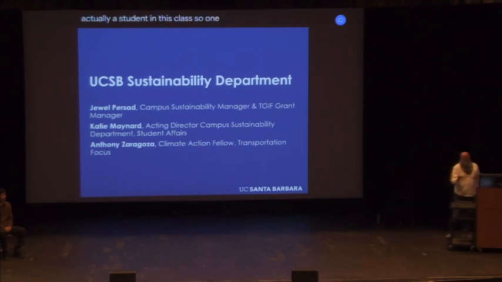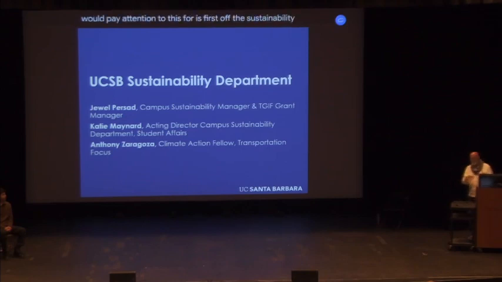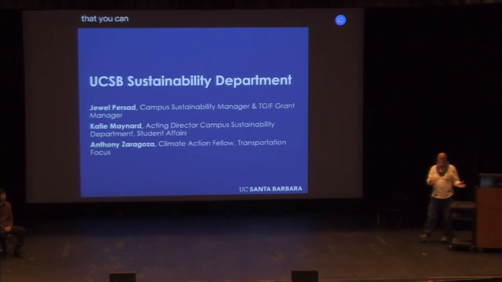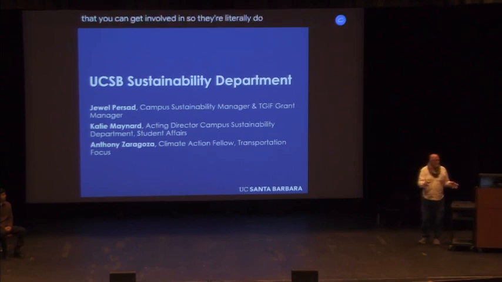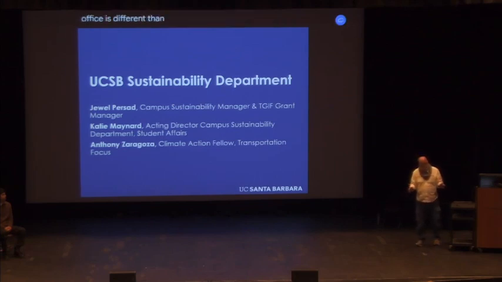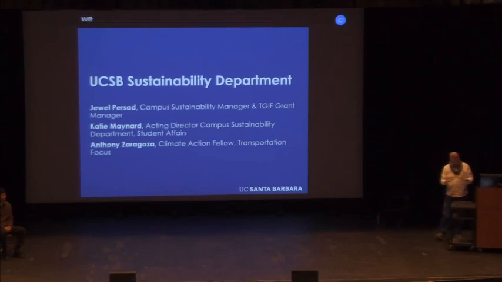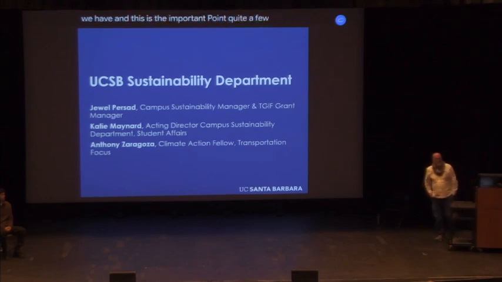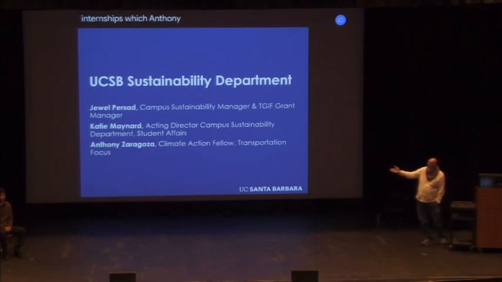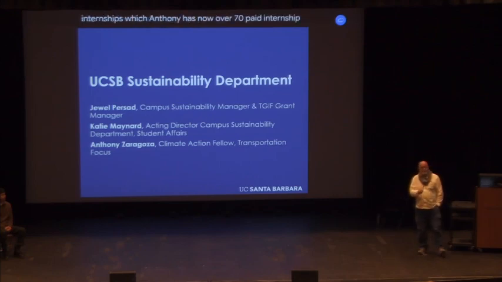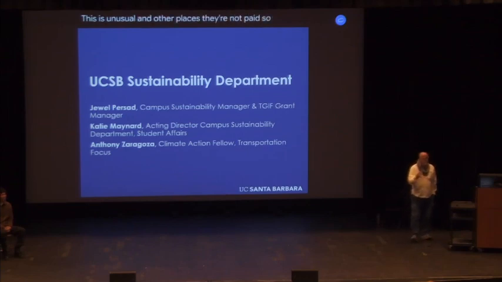One of the main things I would pay attention to is, first off, the Sustainability Office has a list of all the activities and groups on campus that you can get involved in. There are literally dozens of those. But what's so interesting, because our Sustainability Office is different than most other UCs, is that in Student Affairs we have, and this is the important point, quite a few paid internships, which Anthony has now. Over 70 paid internships. Paid internships. This is unusual. In other places, they're not paid.